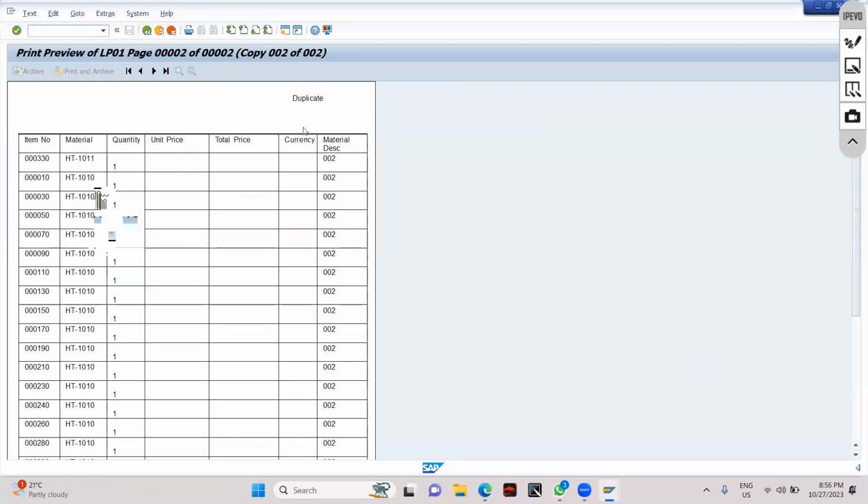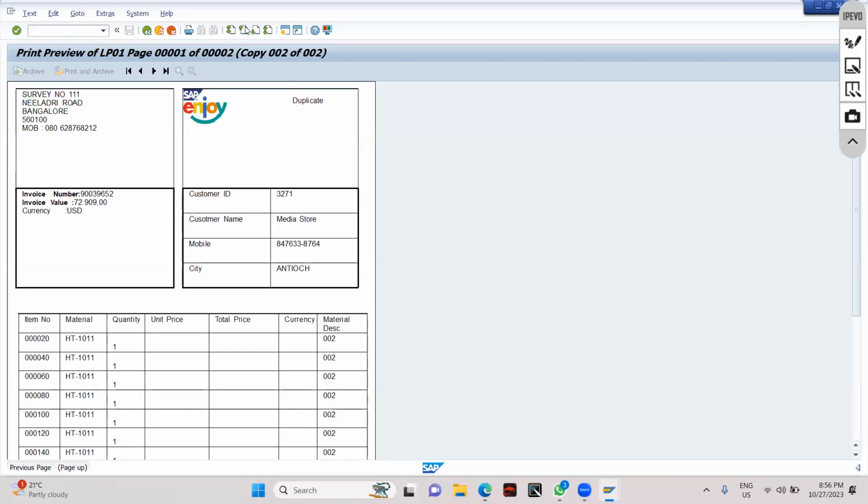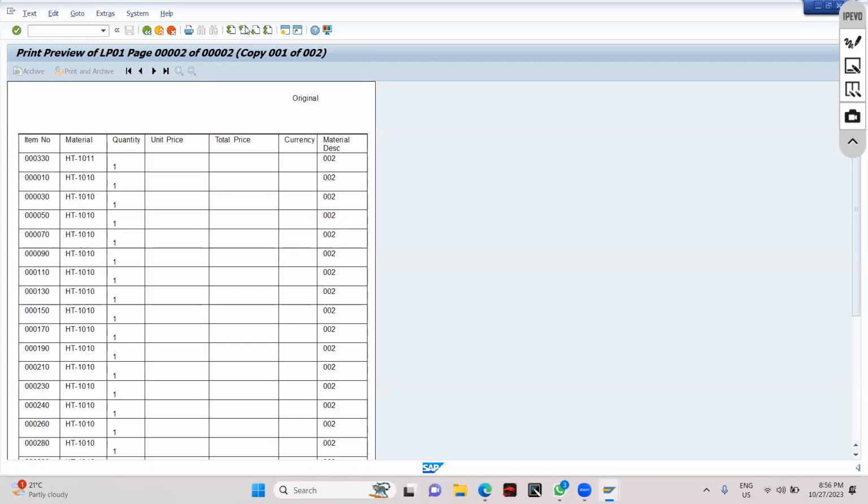You can write customer copy, or should not be printed, or should not be used for official use, something like that. You can write anything based on your requirement. Guys, are we clear over here? Say clear, guys, in the comment section.